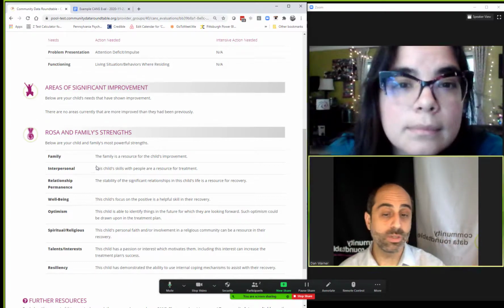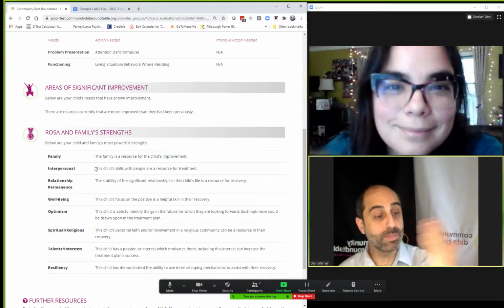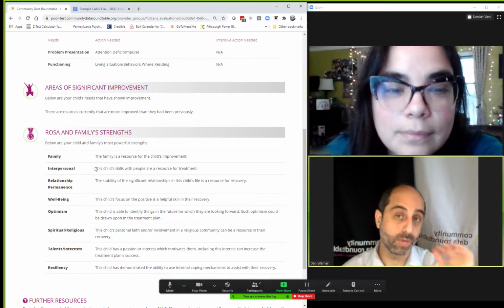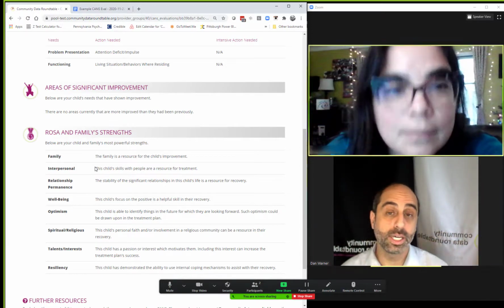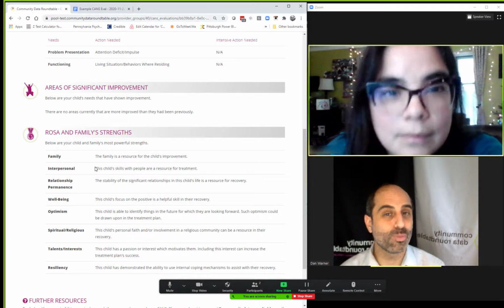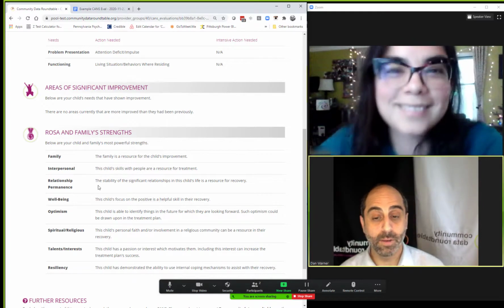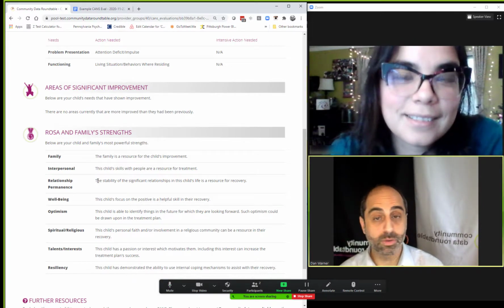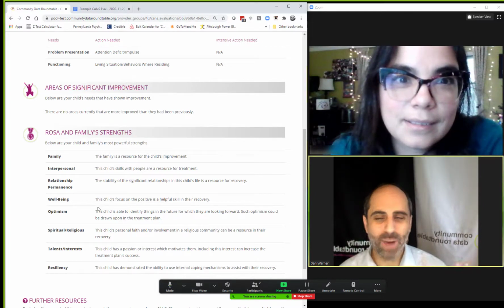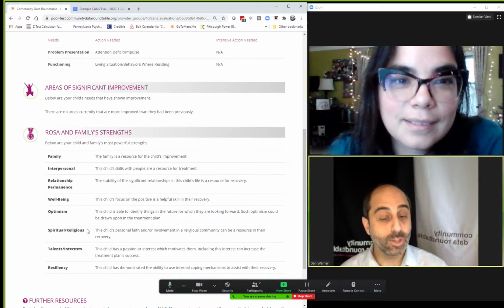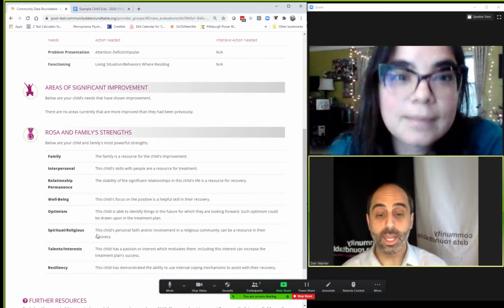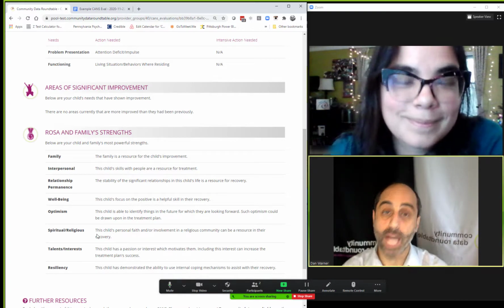We know that we're going to use the fact that she likes people and that she gets along well with people. There can be some breakdown there, so we'll figure out some interventions there. But that's a strength for her, that she can get along well with people. We just got to make it work more without the breakdowns. We'll use the strength of the relationship, her positive attitude, her positive vision of the future. Those are really good.